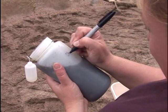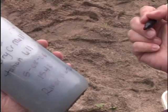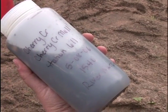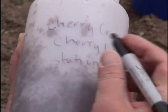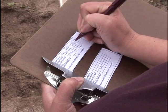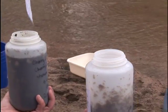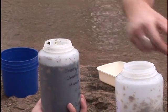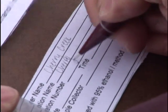Label your sample and any other QA samples you may have accordingly with the magic marker on the outside of the jar. Include sample number, station name, date, and time. Fill out a paper label in pencil with the same information and place this paper label into the sample. The inside label is smaller and requests the collector's name.